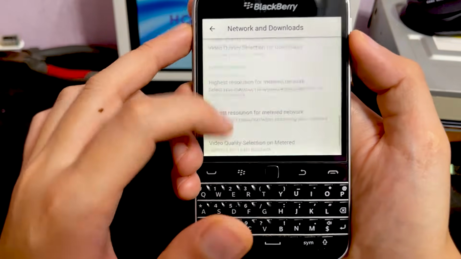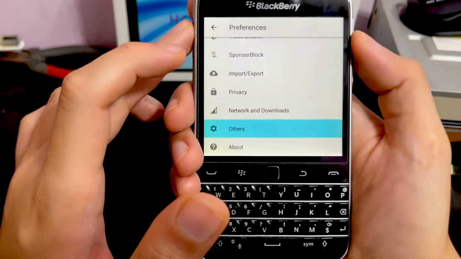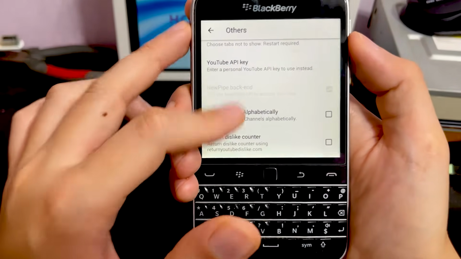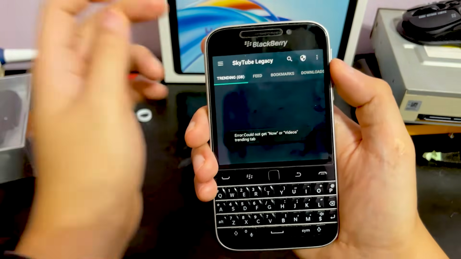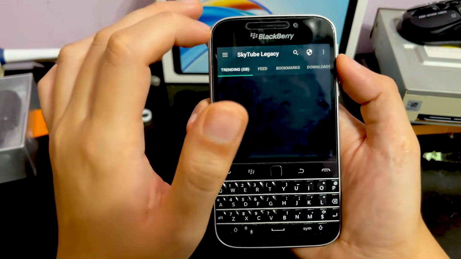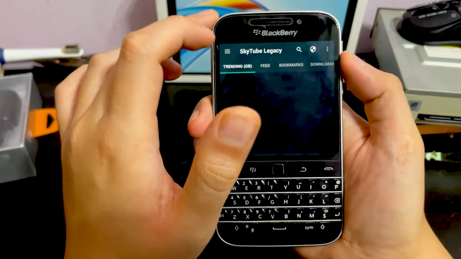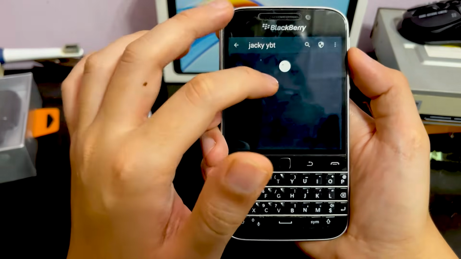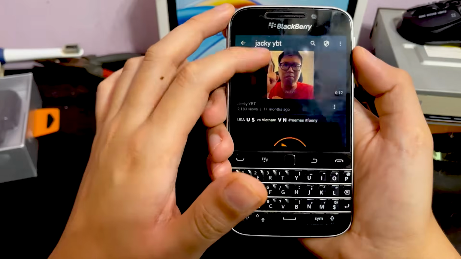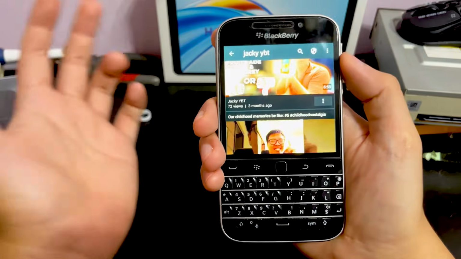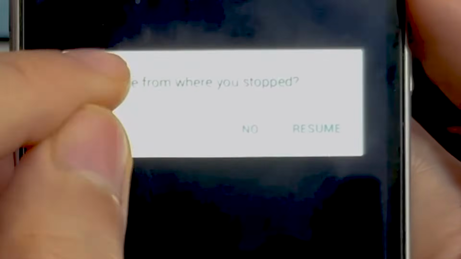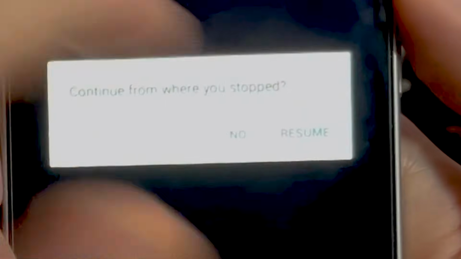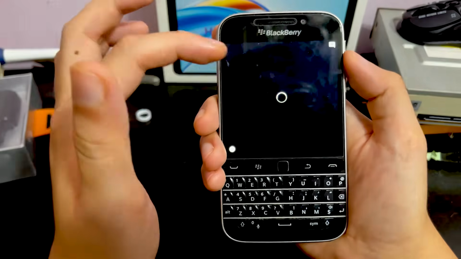You get quite a number of really good features, like the default tab. These are the preferences. The only downside is you can't sign in to your YouTube account here. There's no way to do it. For example, I'm going to show you how it works, like watching videos. So I scroll and click this. You see, just now I watched it for a while. So when you stop it, the next time you come back, it will ask you whether you want to resume or start again. I click no, then it will start again.